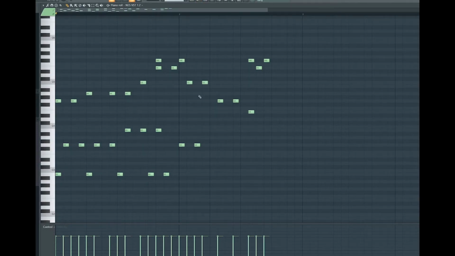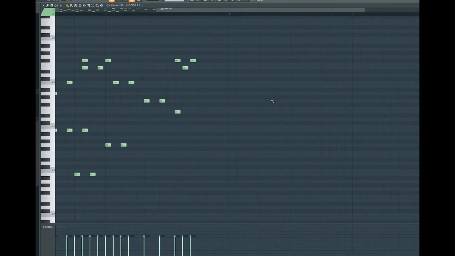I found a tutorial on YouTube that kind of guides you through making this retro sound, and it's best to find a scale that you want to do. I don't remember what scale this is, but you just pick notes within that scale. I really went random on this, and that's what I came up with. So yeah, the bread and butter of it was the plugin that I found.